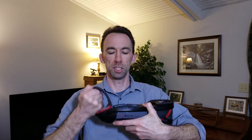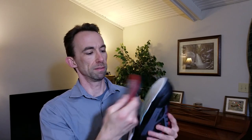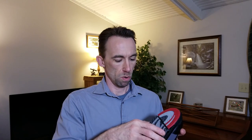These have changeable soles on them. You just pop them right off. They're also swappable. This is the traction one, and this is the skid, so they're good for righties and lefties. And when these start to wear out, well, you just order some new ones. The heels can also come off, and you can replace them as well.